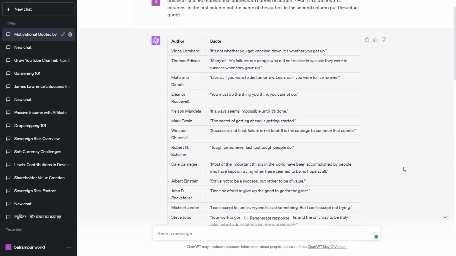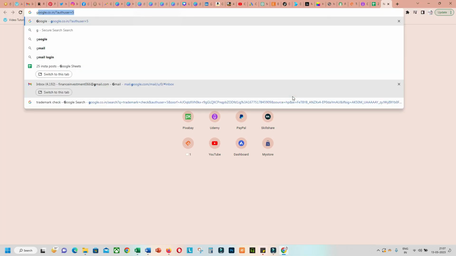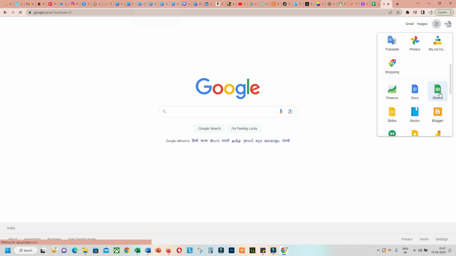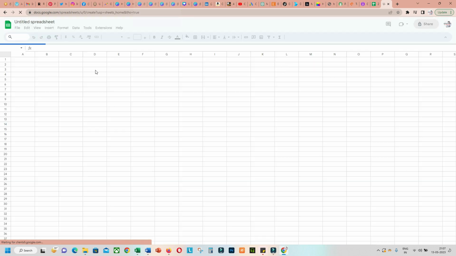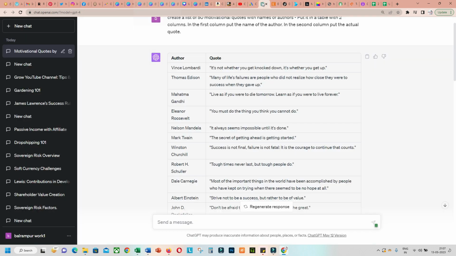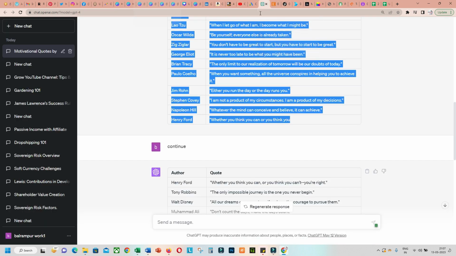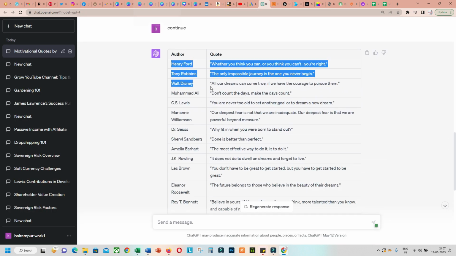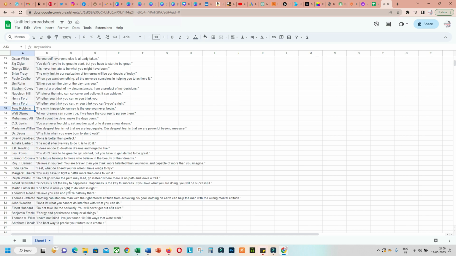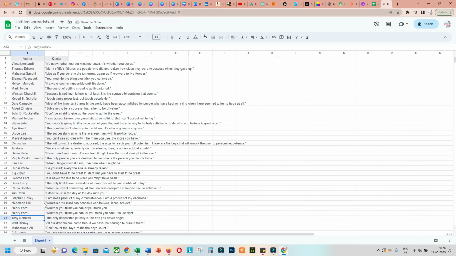Now, the second step is to open with Sheets. Here we go. We will select Google Sheets, click a blank Google Sheet there. We'll copy, here it is, and we will paste it here. The second lot, we will again copy, which is from here, and paste it here. So now you can see it's more than 50 quotes. It's actually 56 quotes that have come.